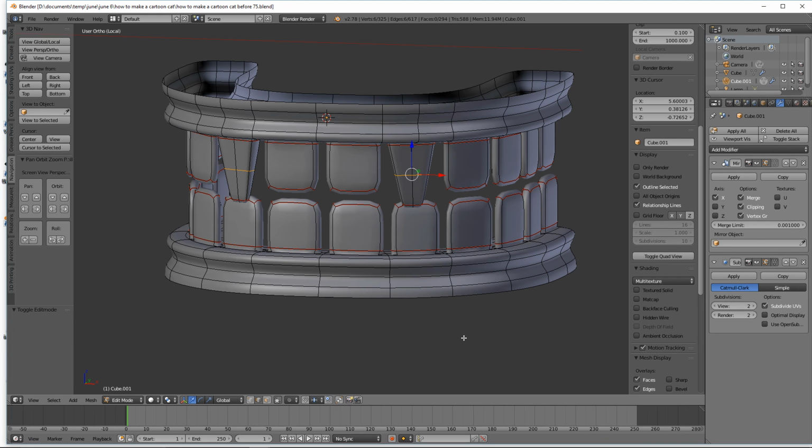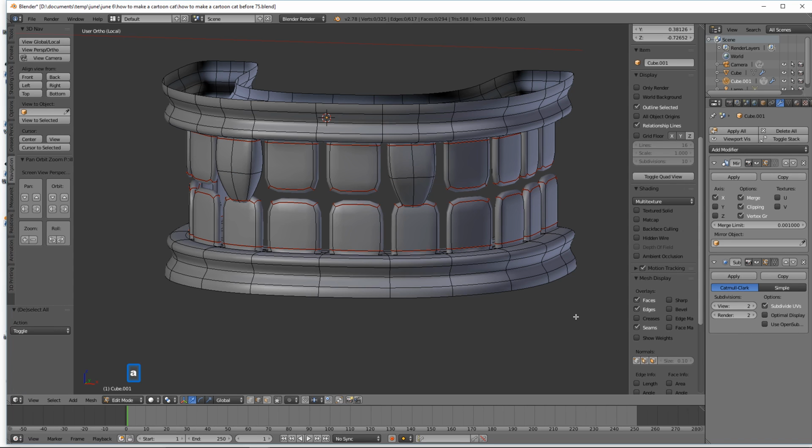Okay, with this edge loop selected, I'm going to hold Alt, and while holding Alt, press S. I'm then going to hold Shift, which gives me finer control, and pull down. Then I'm going to left click to lock that in. I'm going to move my mouse back up, hold Alt, press S, hold Shift, and then pull down like that. I'm then going to press A to deselect.